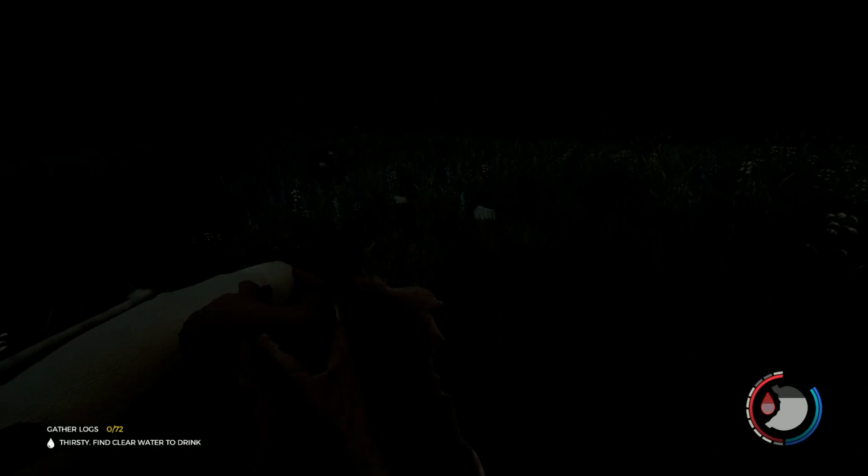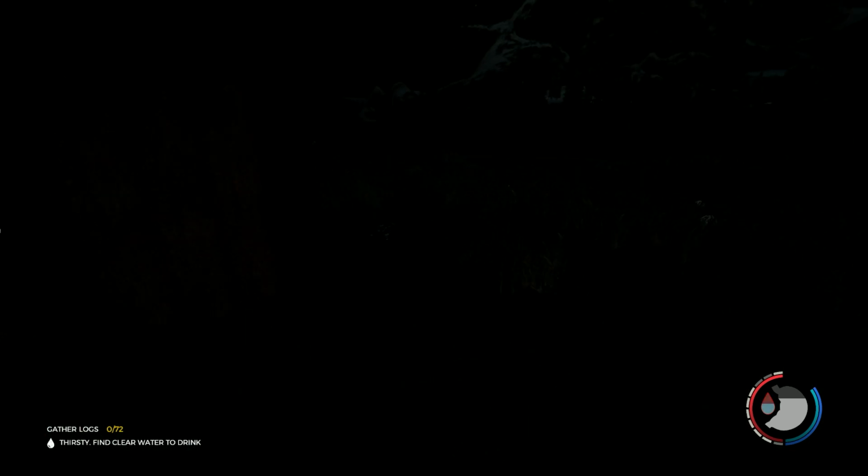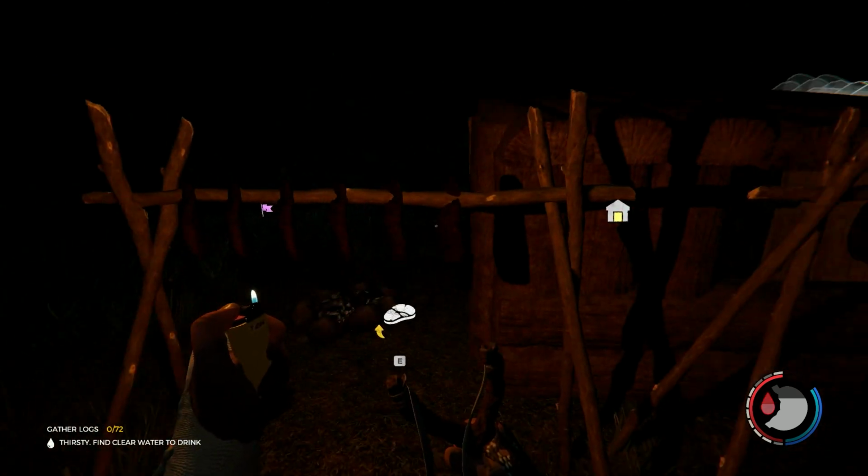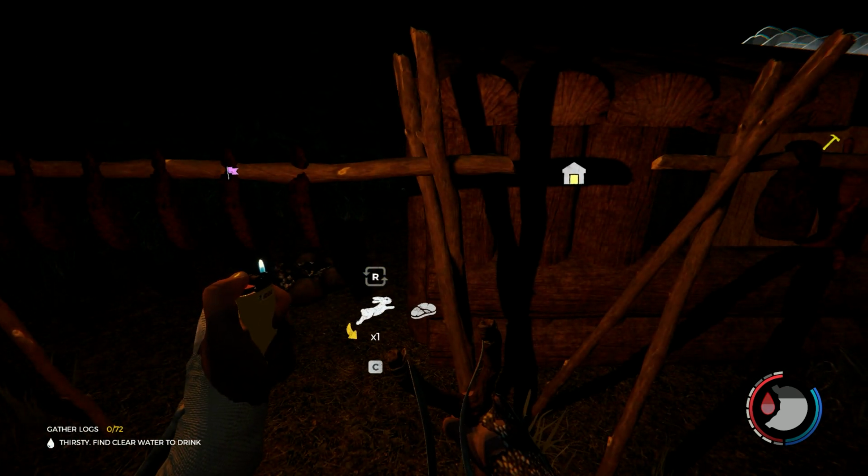Let's take this rabbit's fur. And we will also take his meat. And not his head. We'll drop that. And then we have a spot right over here. Can I have my lighter, please? So other people can see. We have a spot right over here. We can go ahead and place that rabbit down for drying.